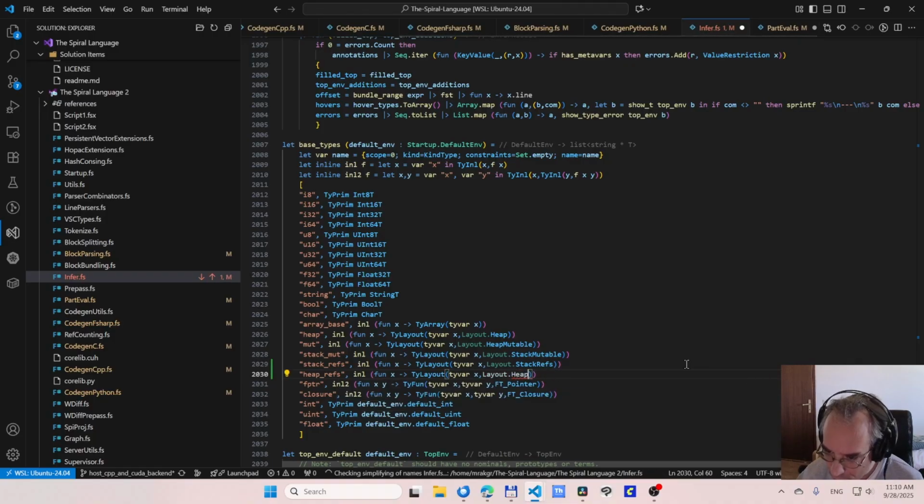Oops. So now this will be a base type, and the type inferencer will be able to fetch it. What exactly do we have to do other than that? Well, I think maybe in the core library we actually need a way of constructing this.